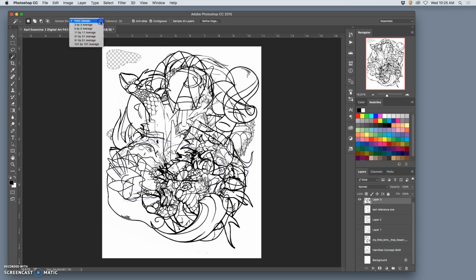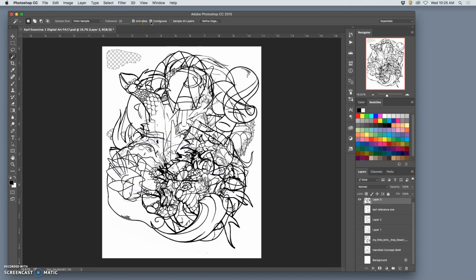It's a point sample, which means wherever I click, the exact pixel I click on, that is the color I am selecting. And then it has a tolerance of 32, which means it will choose all pixels that are within a third close to that color. 32 is the default. It's a good default for this kind of thing. It's anti-alias, which has to do with how it smooths around curves. And we want it set not on contiguous. So we're going to uncheck contiguous.